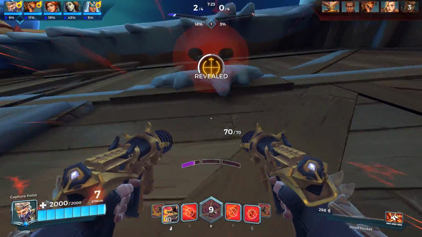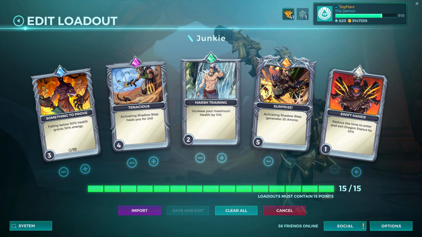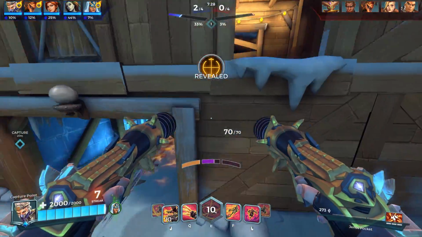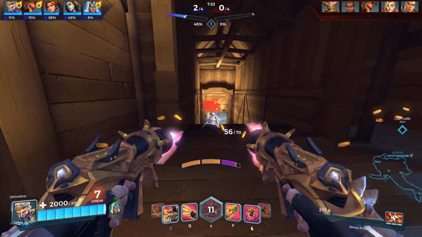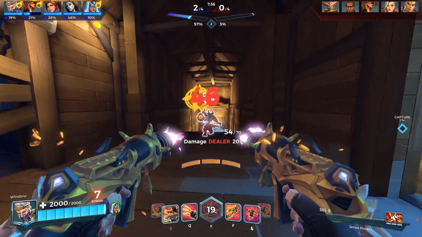If you focus more on dashing, you're going to be looking at something like this. Very high Tenacious because it'll be your main form of self-sustain. Very high Surprise because ammo is very important on Koga. You fire very fast and don't have too big of a clip, so you'll often find yourself needing more ammo. Those are the main cards. For me personally, I always like to run at least Harsh Training too. You do have good sustain, but 1900 is still a rather low health number.